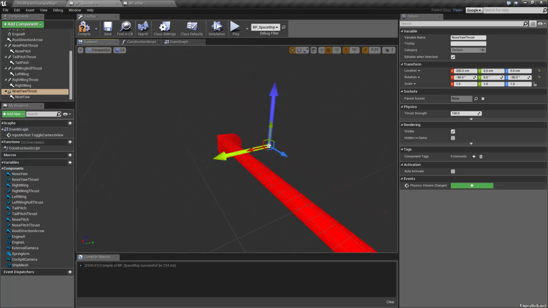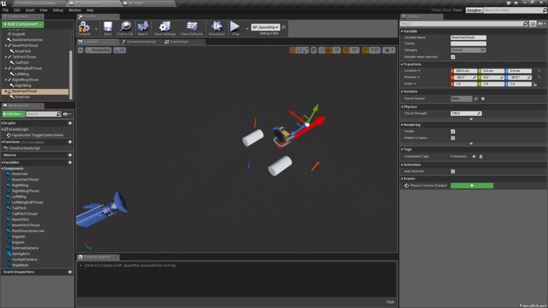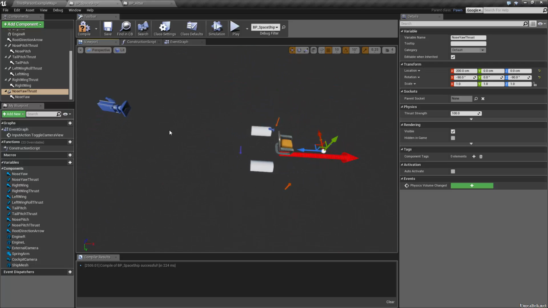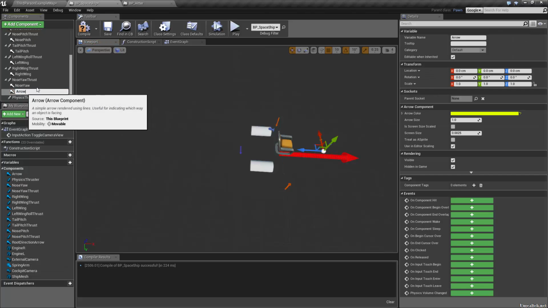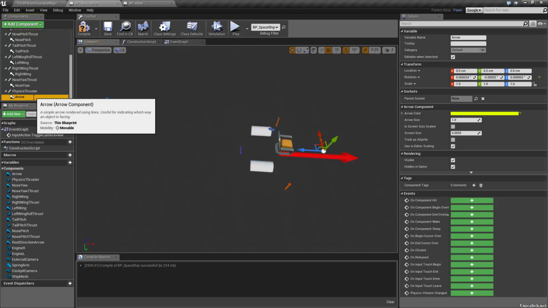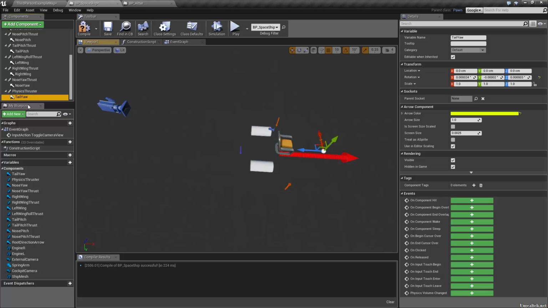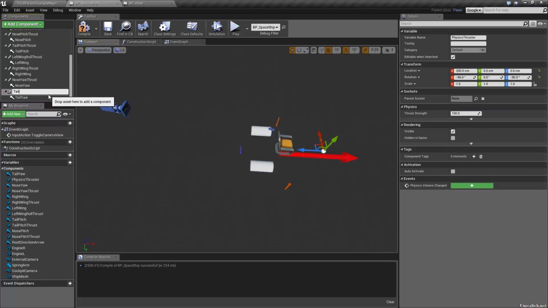Just like that. And now we need one at the back that pushes from the right. So let's duplicate this. Bring the arrow down. So this is going to be tail yaw, and the thruster is going to be tail yaw thrust. And then we're just going to, again, invert it. We're going to go -200. Make sure you have the thruster. And then we just need to do it the other way.